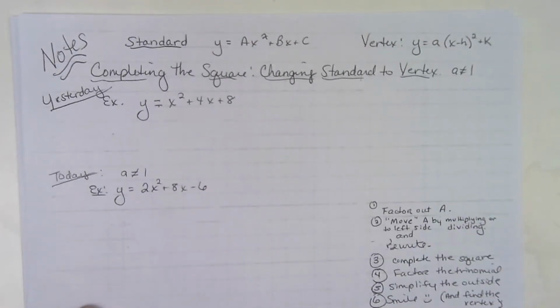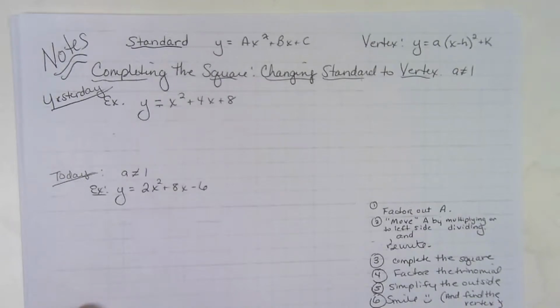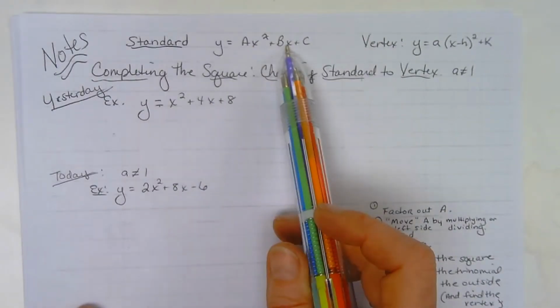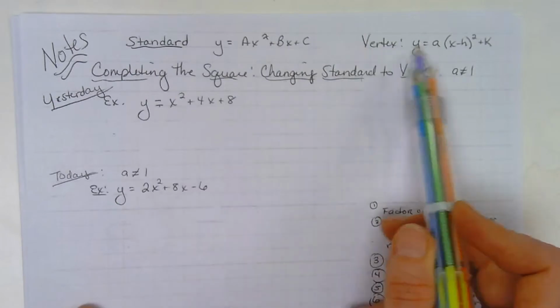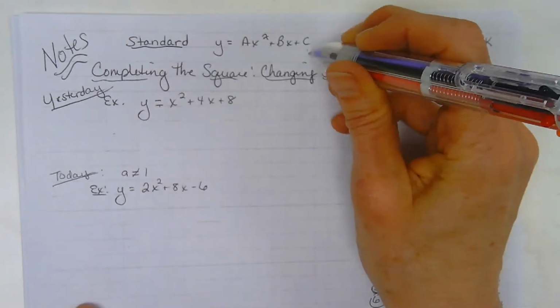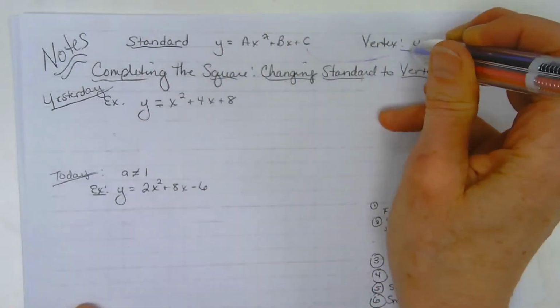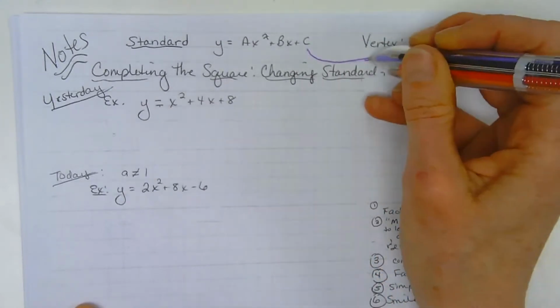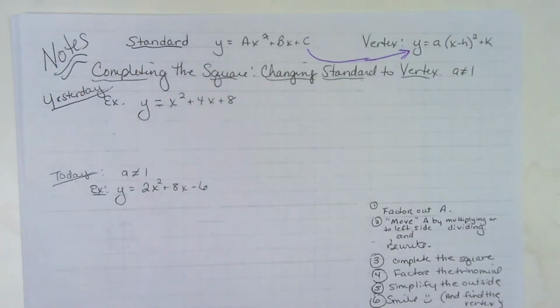Hello. So I'm going to do a lesson on how to complete the square to change a quadratic equation that's in standard form into vertex form, as we've talked about in class. And when it's in vertex form, it's just much easier to graph. You can see the vertex right away, find the axis of symmetry from that, maybe follow the pattern or plot some quick points, and you've got your graph. I'll do a little bit of notes and then I'll do some of the homework.